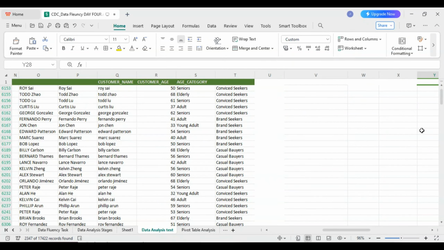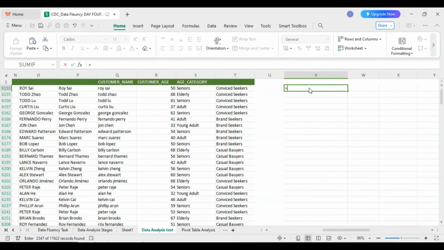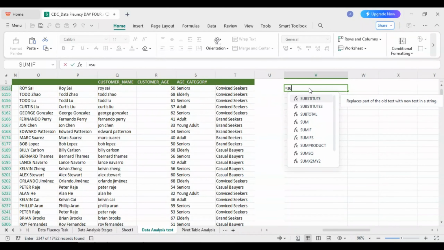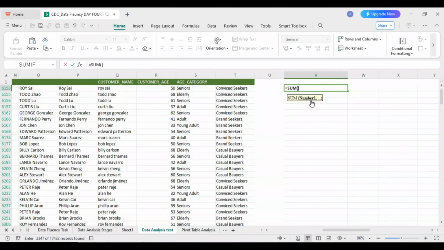So we'll now go to our table, just pick anywhere arbitrary. You can say equal to, we're looking at the sum of the revenue for male in Australia. So we'll now say sum and click on the sum function. And the sum function, say we're trying something, let's see what it will give us.